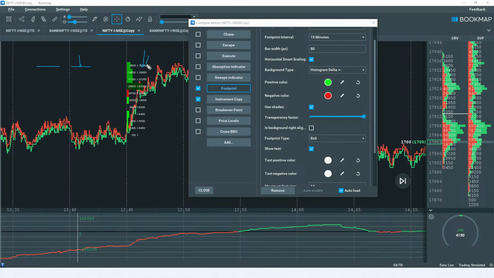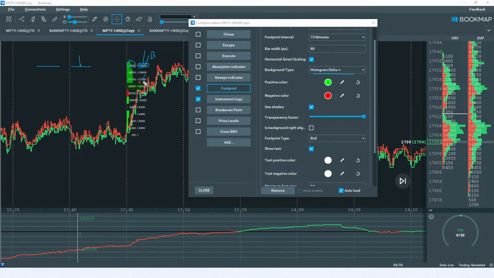Whatever information you are seeing at the right, you are seeing the buying. This is the point where 16,300 quantities got executed as market buy orders and 4,000 quantities got executed as market sell orders. So in that sense, it will relatively compare all the information. That's exactly the importance of histogram delta plus and minus, which shows us both buying and selling presence.